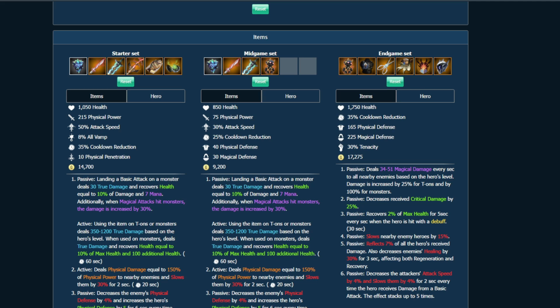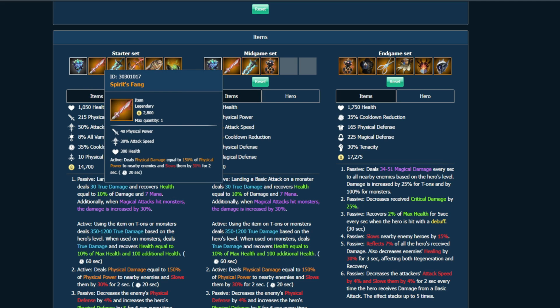But if you're gonna be going full damage, Spirit Fang must. It has power. It gives you a little bit of attack speed so that you can hit more in between your autos. You can hit more autos to reset your cooldowns. It's gonna give you an active that deals damage in a radius. Just a really great jungle item.